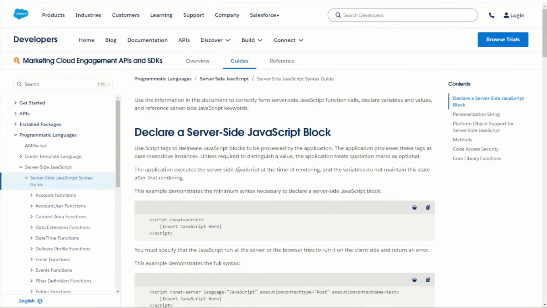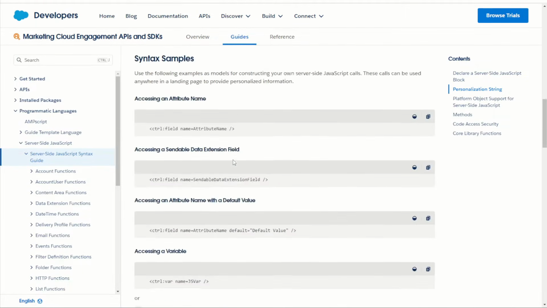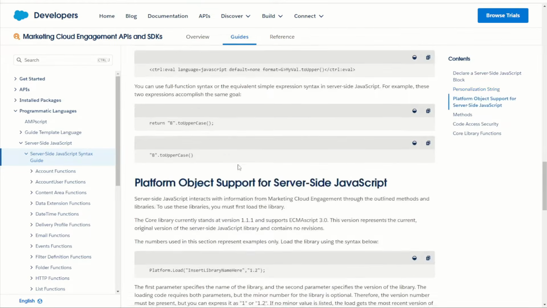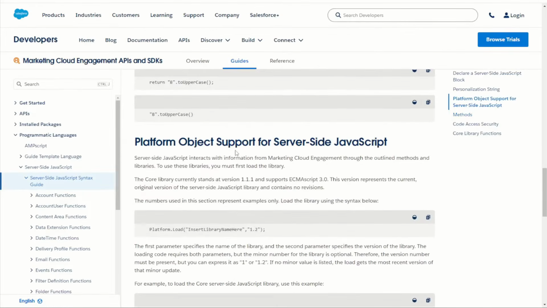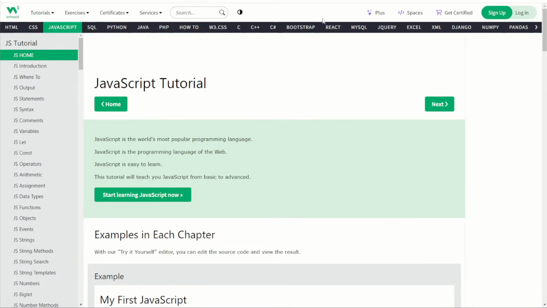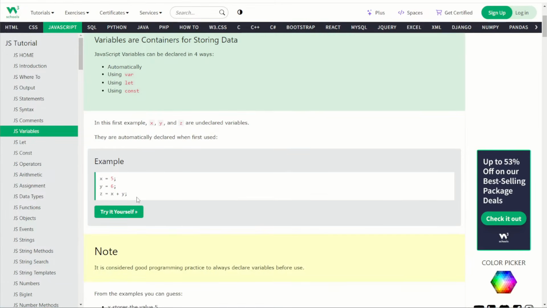So if we jump into our server-side JavaScript, we can have a look at some of our basic functions. The first thing that everyone should learn, of course, is how to declare a variable and how to use those variables throughout your code. I do believe this is covered in a separate link under the documentation, but we can also use the JavaScript tutorial on W3 Schools. So for example, I can jump down in my tutorial here, through introduction, outputs, and so on, and find my variables. So I can set and declare variables.